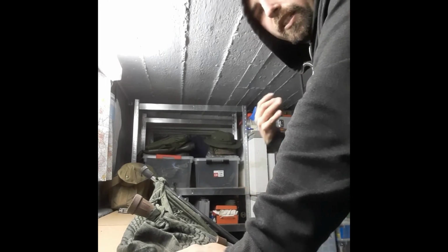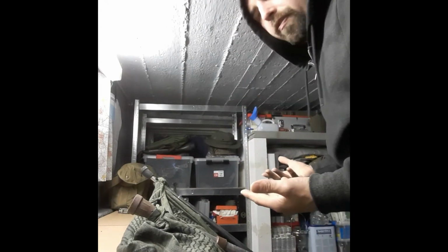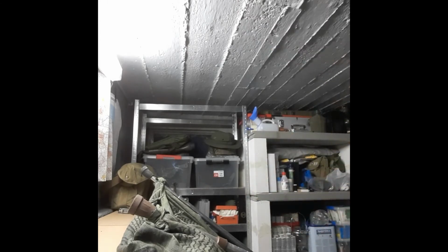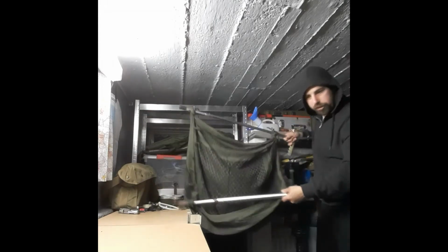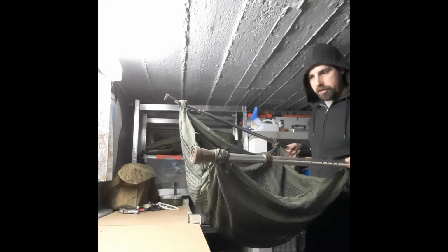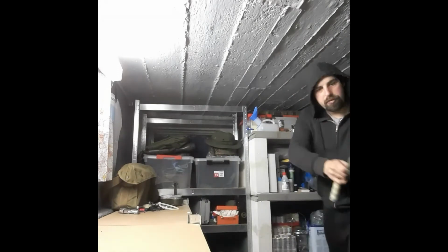Another use of the shemagh is as a fishing net. You can take two poles and bind it together to make an improvised fishing net to scoop out rivers with a low depth. I improvised a fishing net with two of my crutches. So you can see, you can make an improvised net and you can go into the water and scoop. The water will go through the loose fabric of the shemagh, but the fish will be caught in the improvised net. Like you can see, it's a little bit net-like when you try to scoop it through the river. So, another use for the shemagh for fishing.